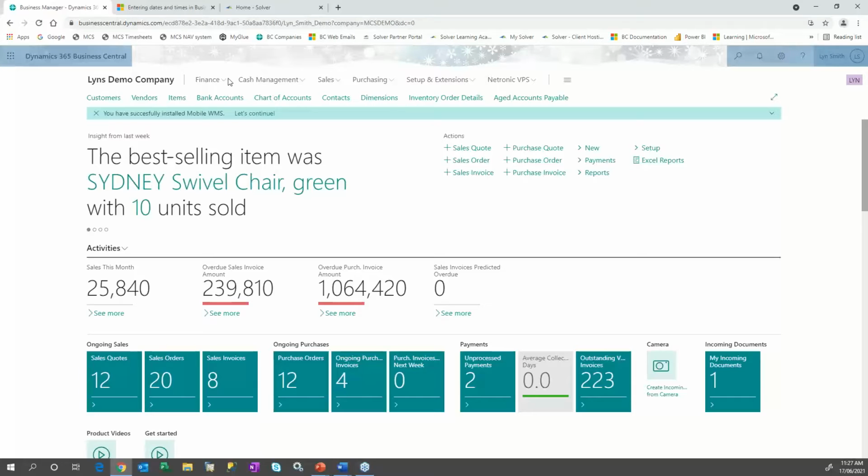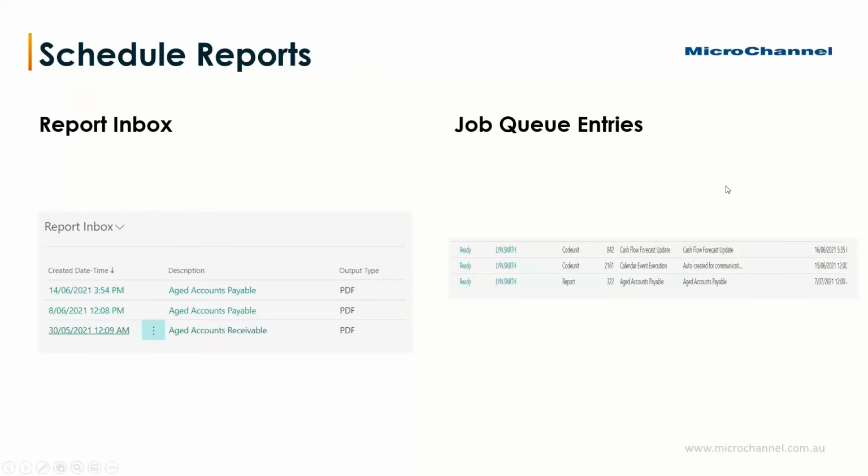Next, we're going to look at how we can schedule reports. Most of you will obviously want to run reports on a regular basis at a regular time, and you'll have to set yourself reminders to know when to actually run these reports. Within Business Central, you can actually schedule these reports, which means they will automatically be run for you when you actually designate them to be run, and then they will appear on your role center. Again, this is assuming that you've got the report inbox as part of your role. And then all you need to do is scroll down to there and click on the report.